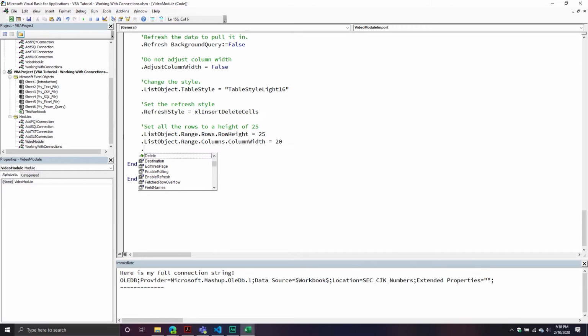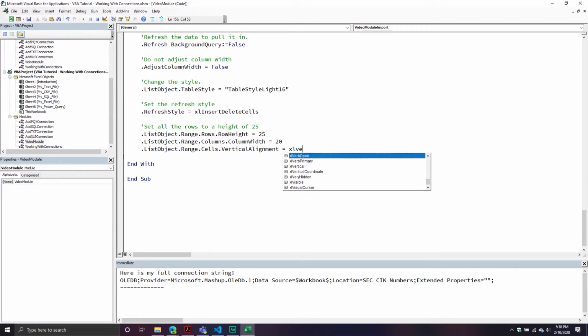And then list object dot range dot cells vertical alignment equals Excel vertical align.